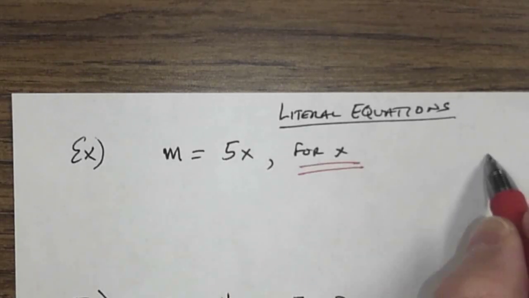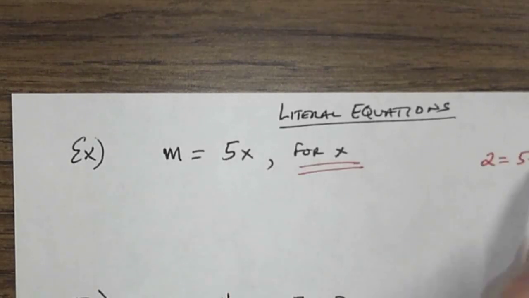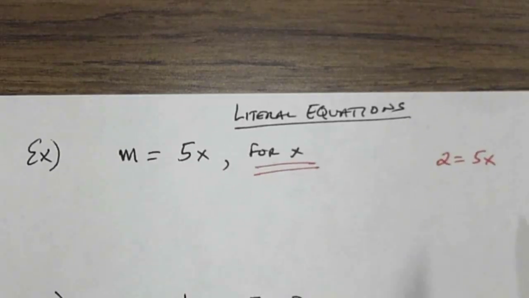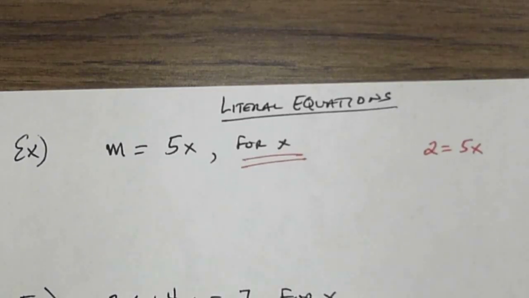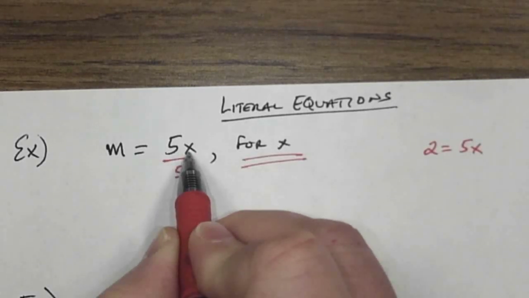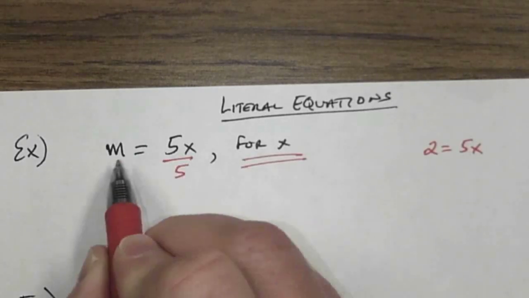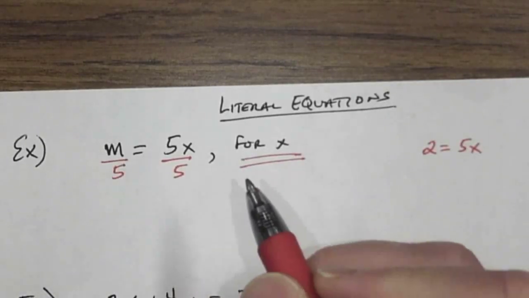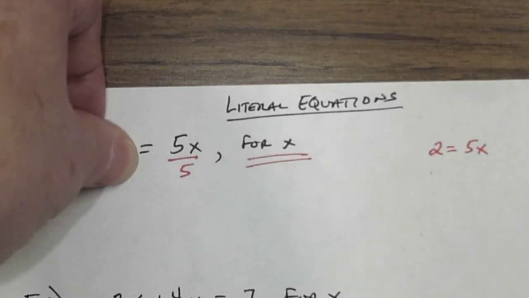We just want to treat this like a regular number. Like this could easily be 2 equals 5x. If we thought of that, we would say, oh, well, divide both sides by 5. And that's what we want to do in this case. We're solving for x. 5 times x, we divide, do the opposite. Sometimes to figure that out, you cover up the other side.